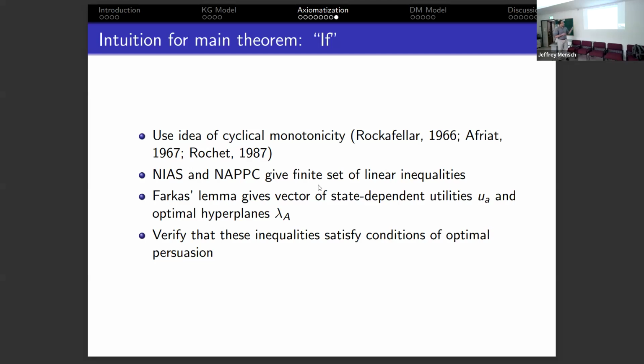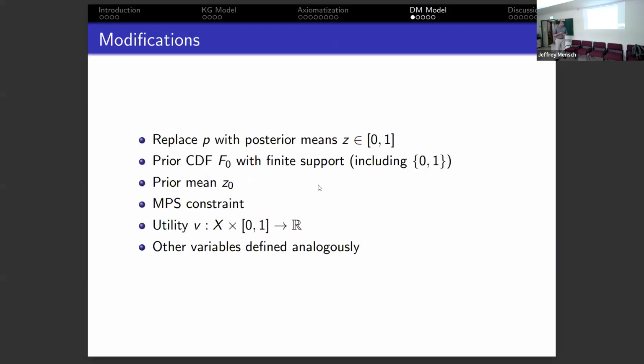Okay, so this is the basic model of optimal persuasion. What I'm going to do next is extend this to optimal persuasion over posterior means, and then hopefully discuss. I see I have 25 minutes, so I have to be judicious in how I use the remainder of my time here. Okay, so posterior mean-based Bayesian persuasion is a similar idea, but there need to be some modifications of the model in order to get this to work.